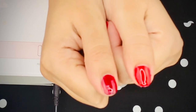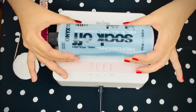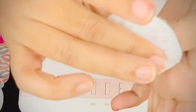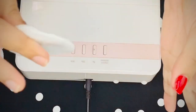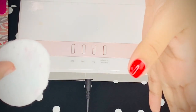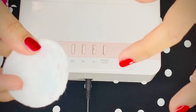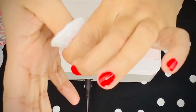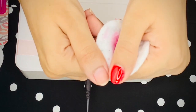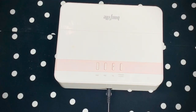Now I'm showing you an OPI regular nail polish on the left and the gel nail polish on the right — notice the difference in shine. For the acetone wear-off test, I'm rubbing an acetone-soaked cotton pad over the gel nail polish — it doesn't go anywhere; the shine stays. Now doing the same on the regular nail polish — you can see the product vanishes. That is the difference between gel and regular nail polish.